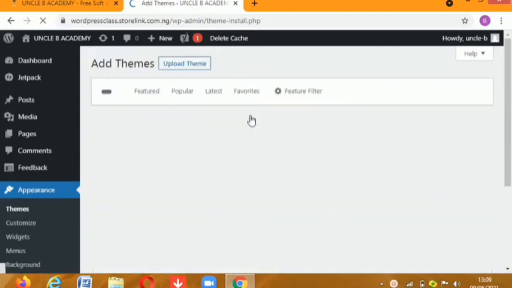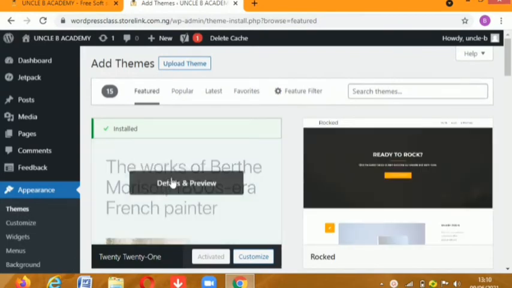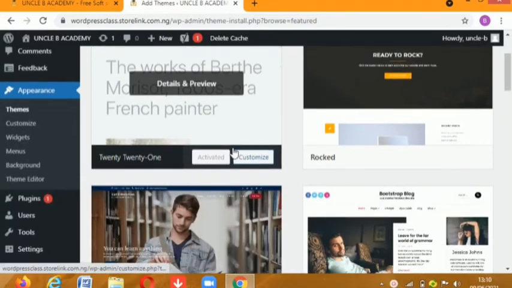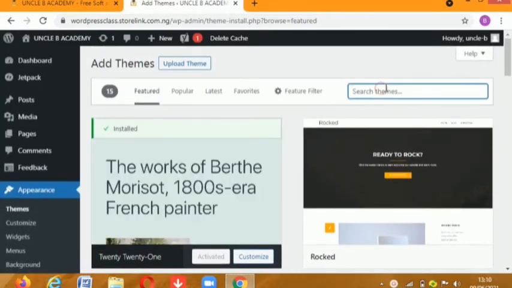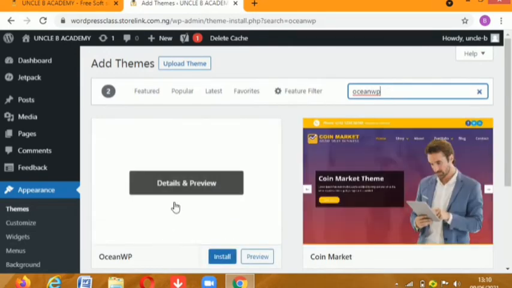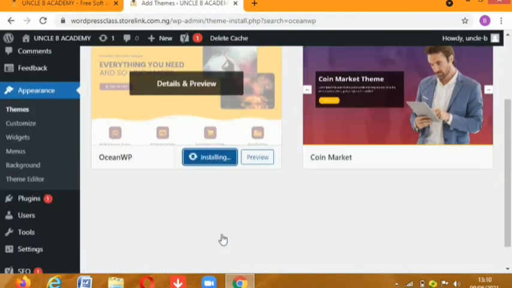You can also try Astra, Astra is also a very good theme. So let's click on this place and search for Ocean WP. That should be a good thing that will be able to edit the footer template. So you can say there is the first option. It has been used by millions of people. Very, very good theme. A very good free theme for you to build your website the way you want.